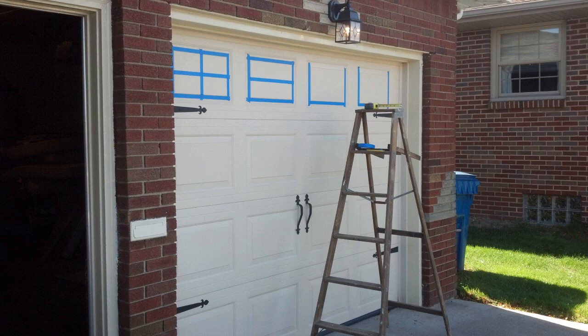At this point, we're gonna spray 3 coats very lightly just to cover it over and make sure that we don't get any runny spots that'll run down our door.